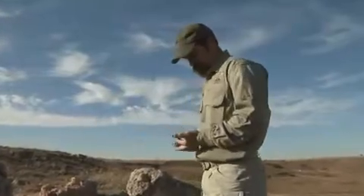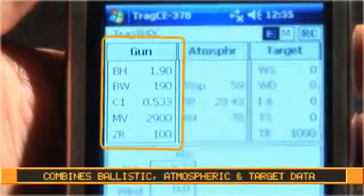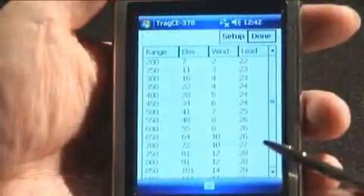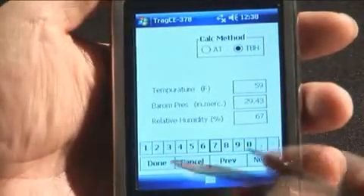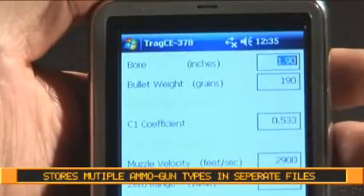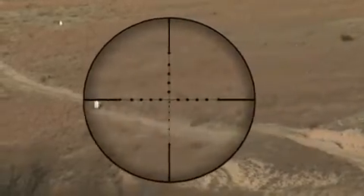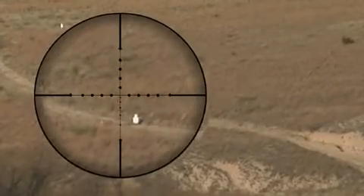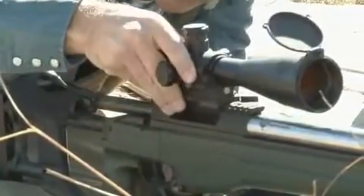Hitting your mark is greatly enhanced with help from Horace Vision's TRAG software. Combining ballistic, atmospheric, and targeting data in an uncluttered, easy-to-use program, all on your handheld PDA. TRAG is capable of storing multiple ammo and gun types in separate files. Unlike ballistic reticles that tie you down to a single bullet and force you to guess because of changing atmospheric conditions, Horace reticles allow you to easily mount the same scope on any rifle.